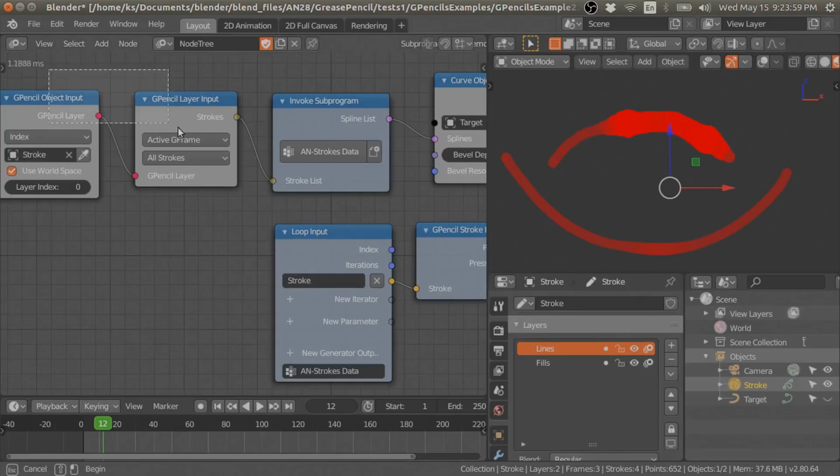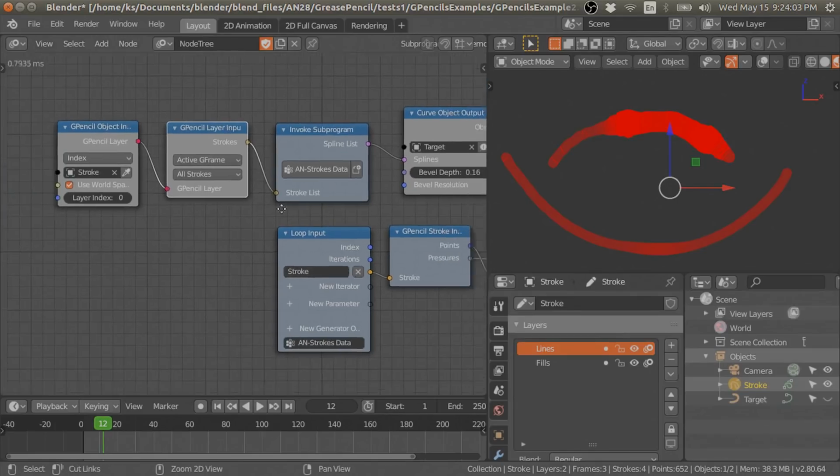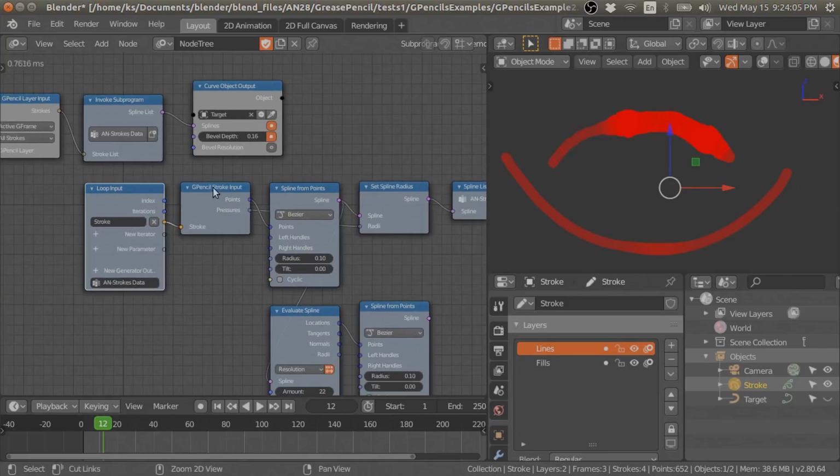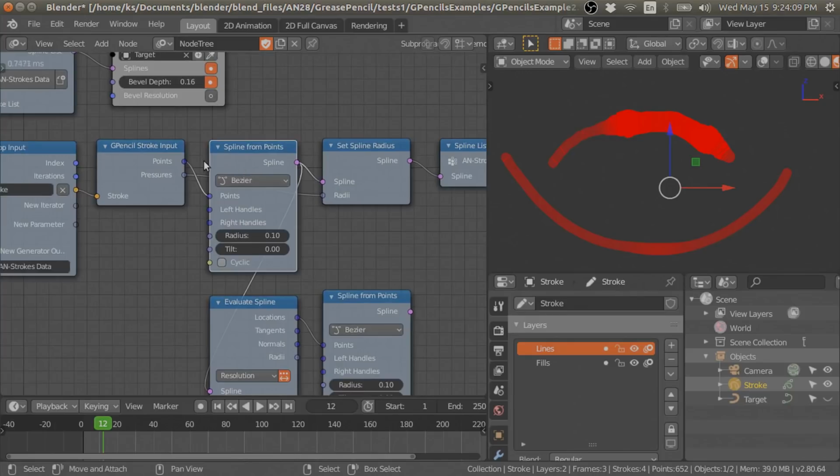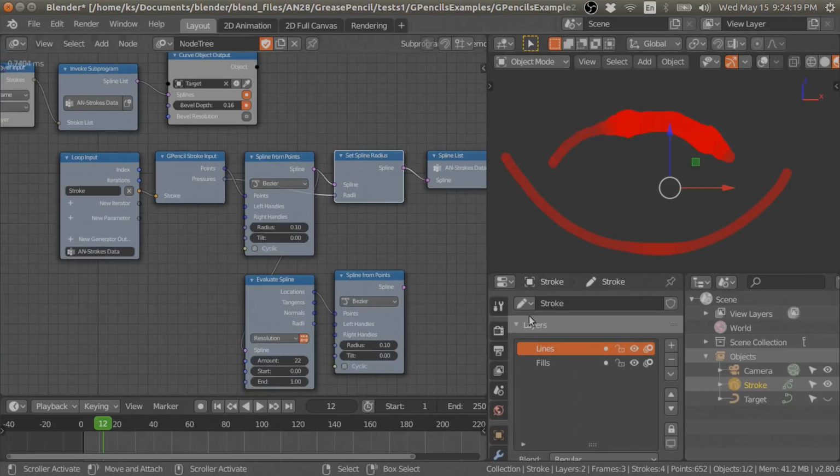So similar steps, I get the total strokes at the active frame, then I use a loop, and here I am converting the points into the spline and using the pressure of these stroke points as the radii of the spline.